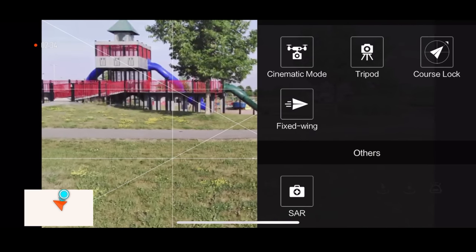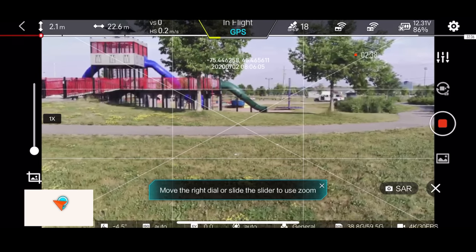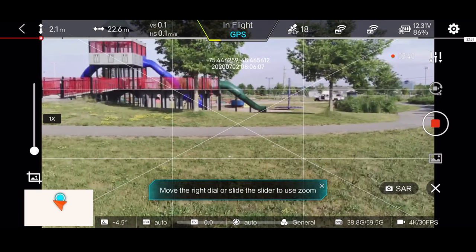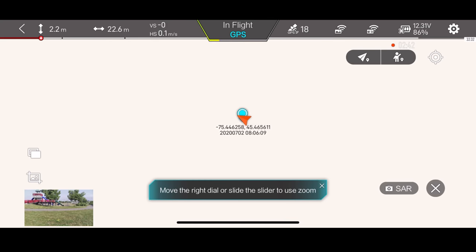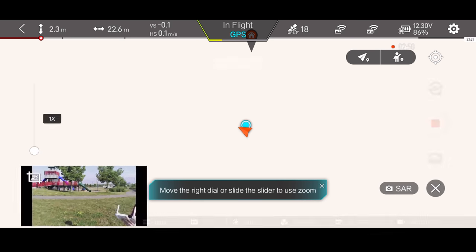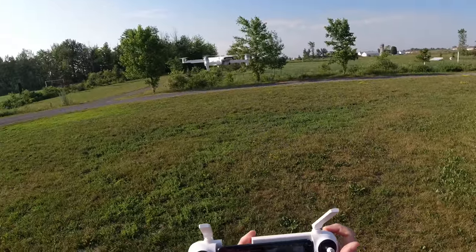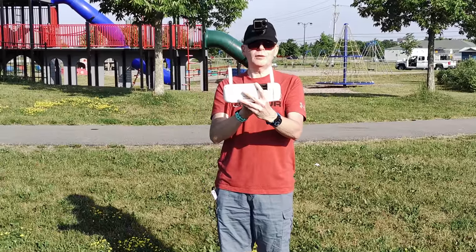Let's see what else we have. Going to the bottom is SAR. SAR is search and rescue. So click that, there we go. Watch when I go to the map in SAR. Now I have coordinates, longitude and latitude, where my drone is. So if you find somebody, you can actually see where they are with longitude and latitude. You can also zoom into them. It says if you use this dial here, you can do a zoom. I don't know what the max is. Can I? 1.7.